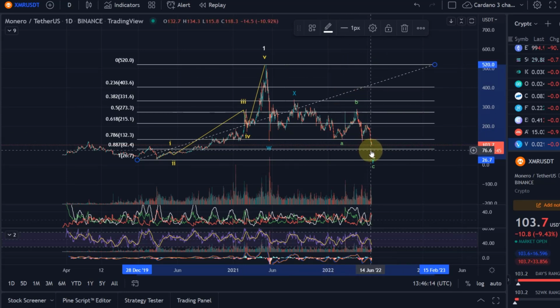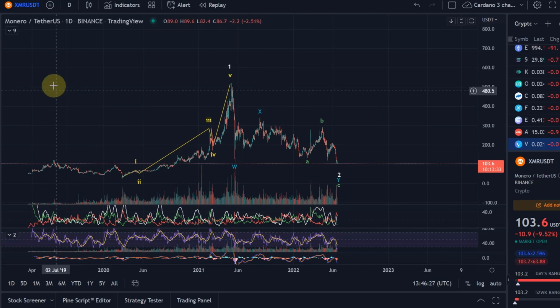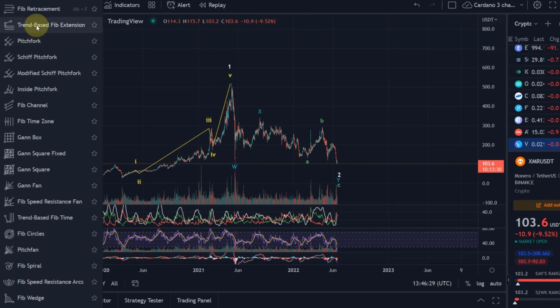I wouldn't rule out from this perspective that it even drops slightly below $82, but we're going to take a look at that on the shorter time frame. But what would be the price target for the next wave up, the wave 3? Before we look into the detail, let's take the bigger picture.